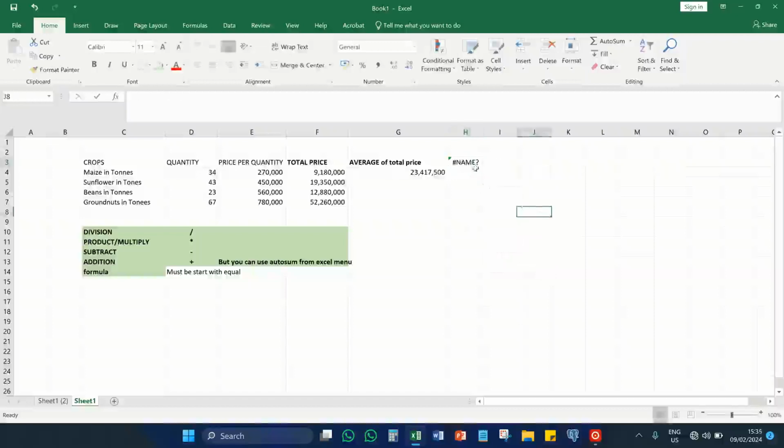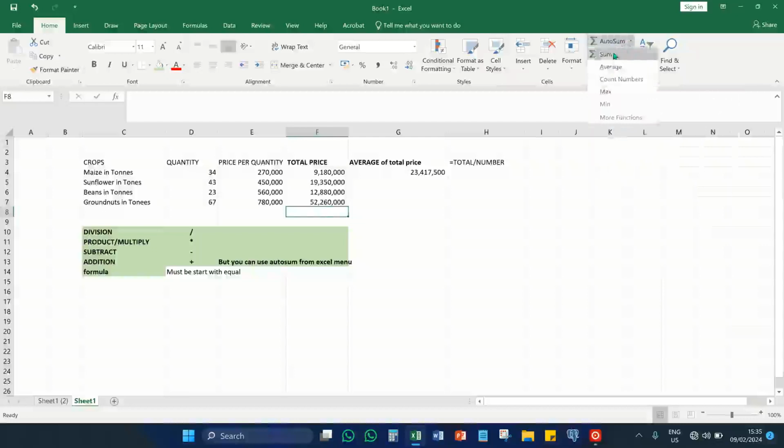Our total number here is this one, and we want to find the average, which is equal to total over number.